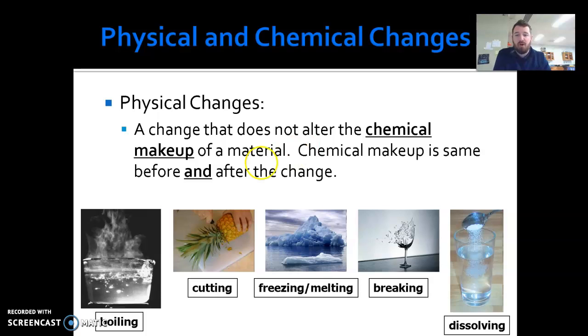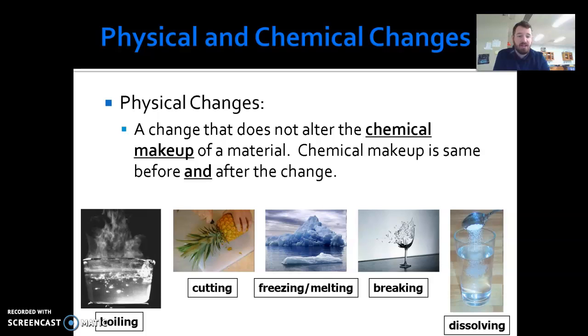So imagine boiling water. Right? So we start with liquid water in our beaker. We boil it on a hot plate. It now turns into gaseous water. Right. The chemical makeup of our material is still H2O. It has only changed its phase, so we know that it is a physical change. Right. And something you might hear me say quite a bit is that a phase change is a physical change. So anytime we are going from one phase of matter to another phase of matter, but the substance is still staying itself, then we have a physical change.